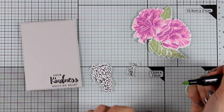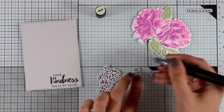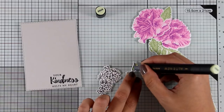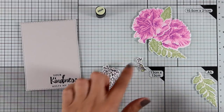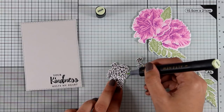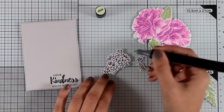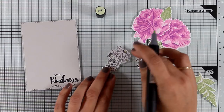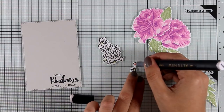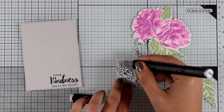Then I'm going to place all these flowers on top to create a little flower arrangement. But first, just because I have the Altenew alcohol markers, I want to add a touch of color on these filler flowers — just a touch of gray on the leaves. One of the best things is that the alcohol markers of Altenew match perfectly with the colors of their ink pads. I found the color I used for the leaves and now I'll use a light pink color to add just a touch here and there on the flowers, just to break all that white space.